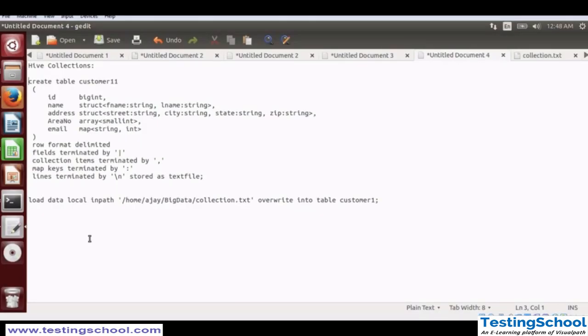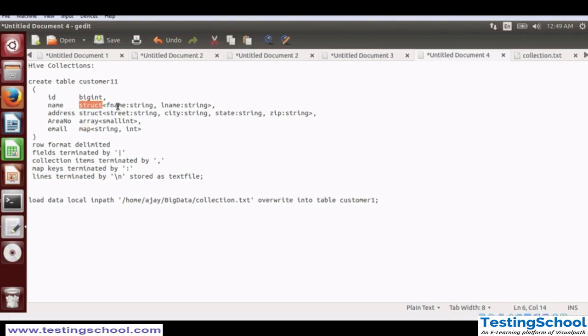Now I have moved to my Hive terminal. Let's see how we can create our query using these collections. As we have seen, we have struct type, array type, and map type. I have defined a table in which I have used all three.